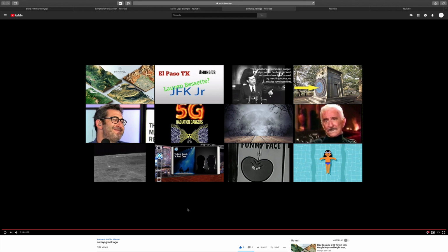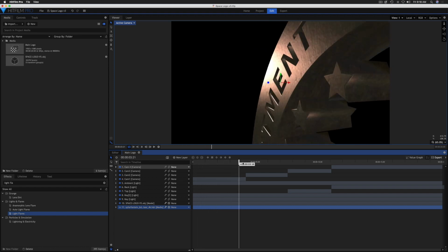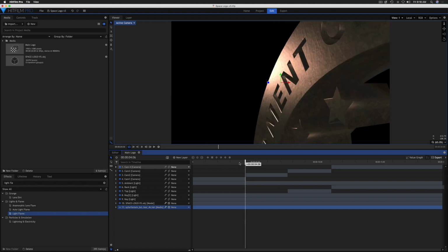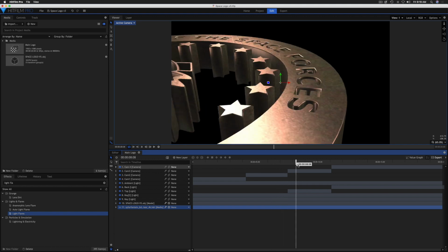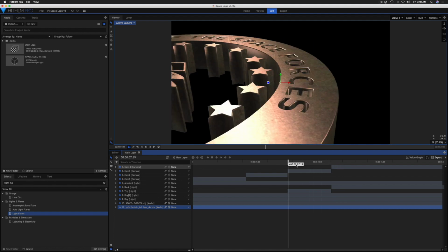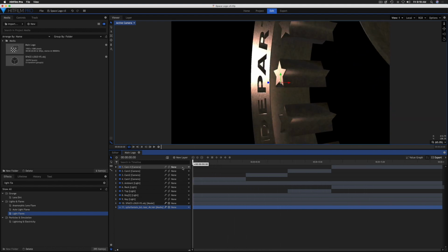Okay, in the last video, we set up our lights and textured our model. Now, I'm going to add some flares. What we're going to do in this last video is just add some flares to my metal, maybe some colorization, a little bit of lens dirt, maybe some stars in the background. We'll just see how it goes. So without any further ado, let's get started.